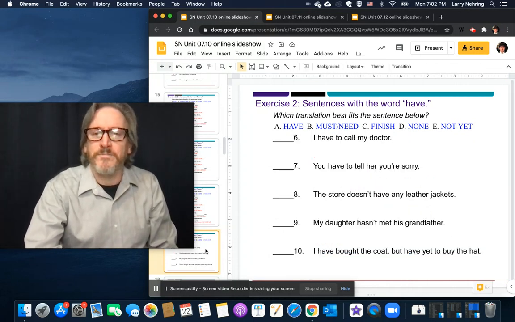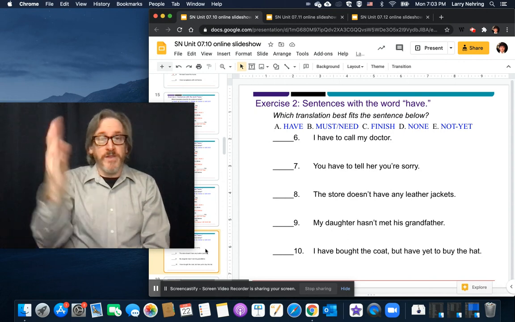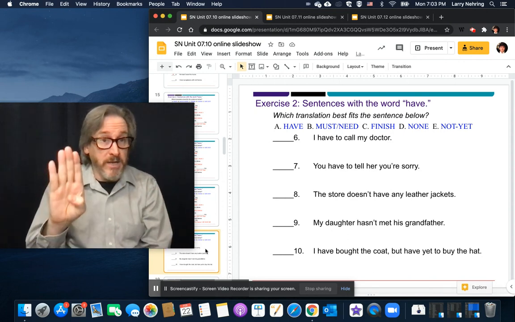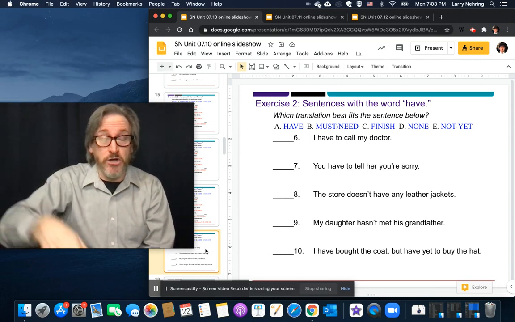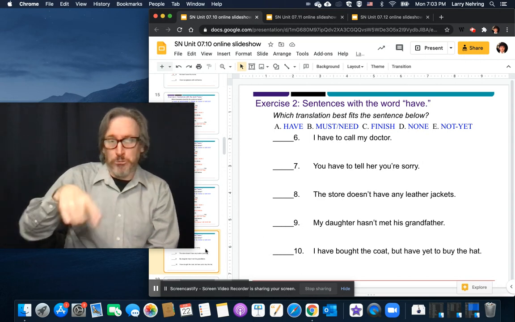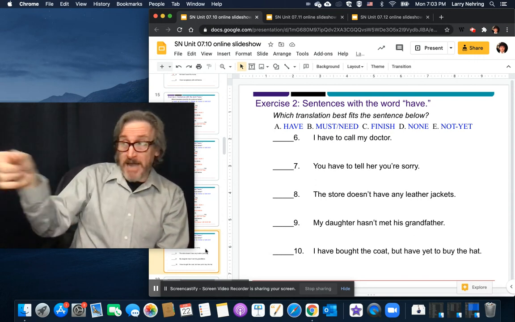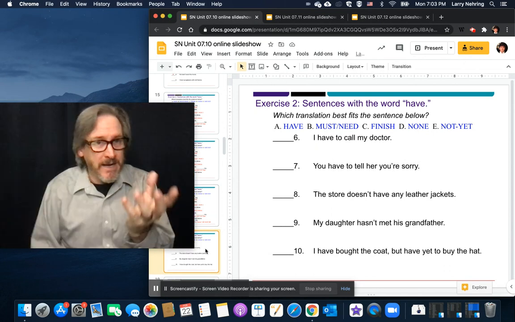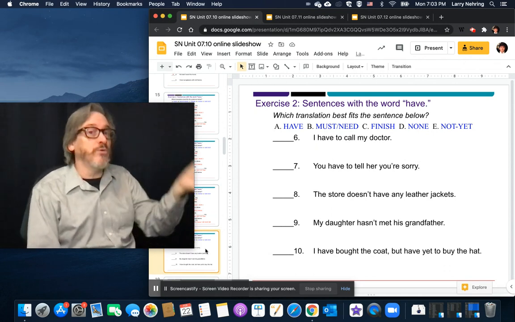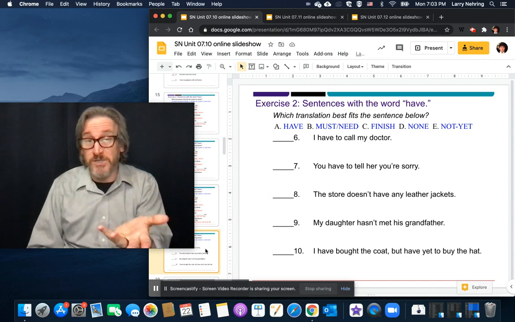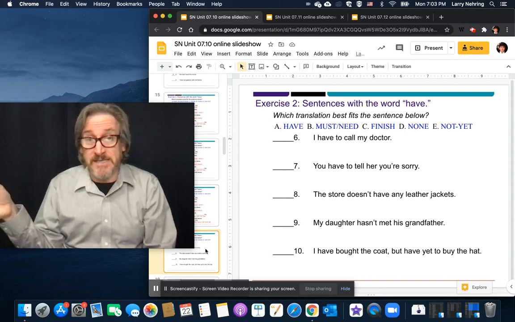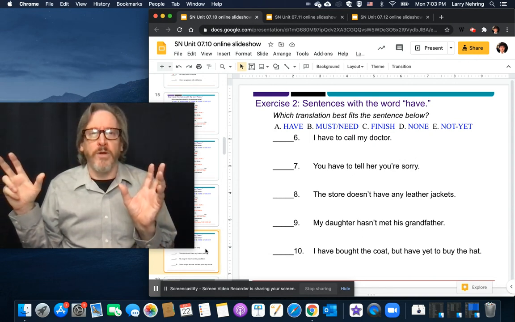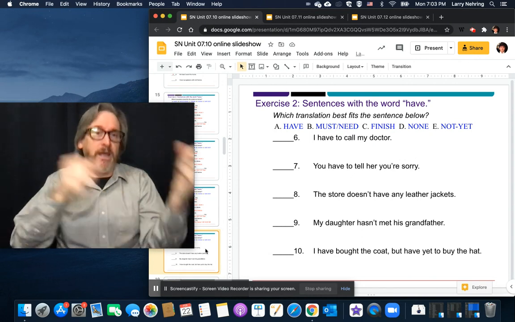That's very odd. Okay. So then the next one, I have to call my doctor. Which one? B, right? I must call my doctor. I need to call my doctor. Call to, and you're setting up the doctor over here. So with each of these, we're setting up a location. And again, we did that with drive to, go to, carry to, those sentences. And we're going to do that again in the next chapter. It's either 10, 11 or 12 that we do more drive to, carry to, that kind of stuff.